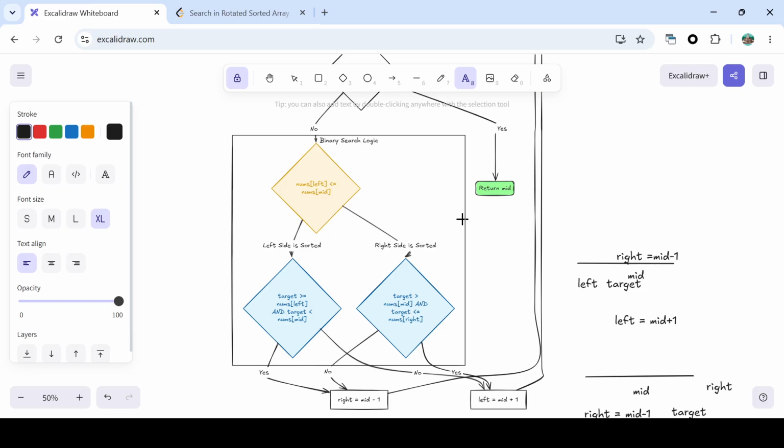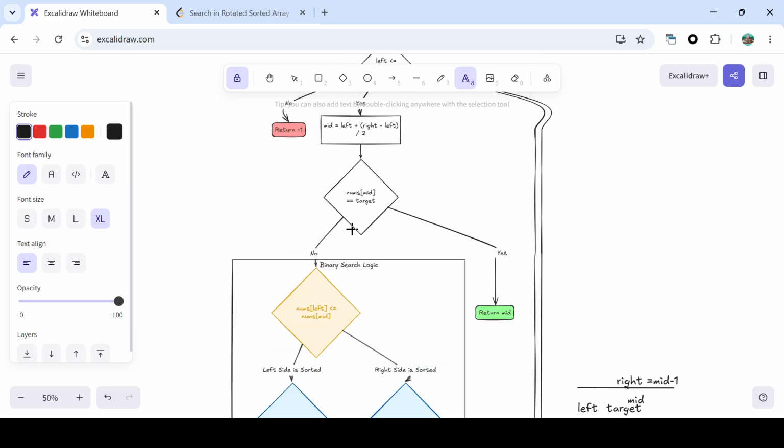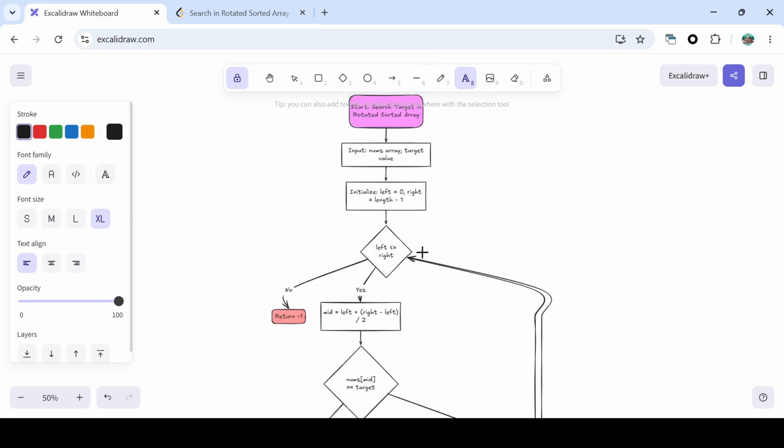So this is the approach we have to use, using binary search in the sorted array to find the target value. I hope it's clear and we are able to solve the problem using binary search.